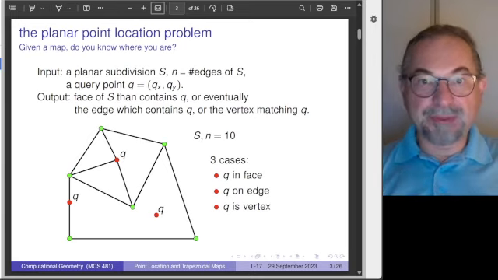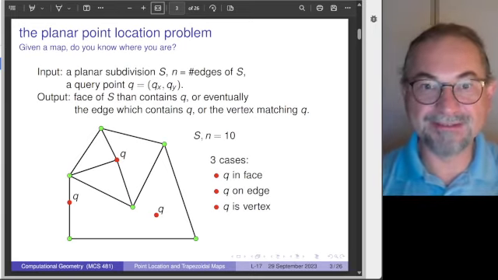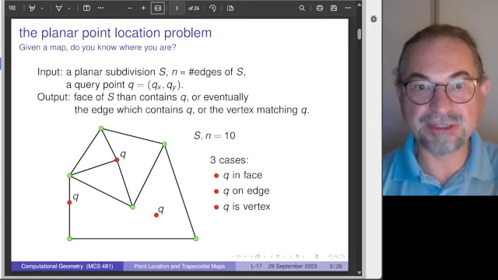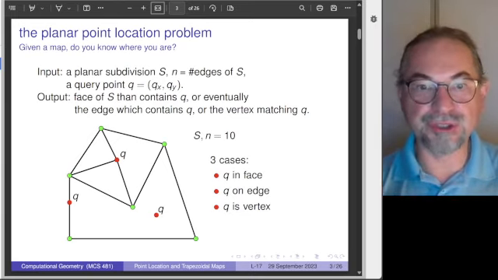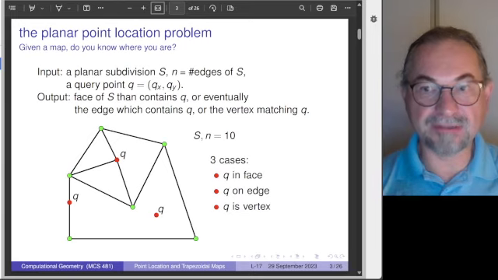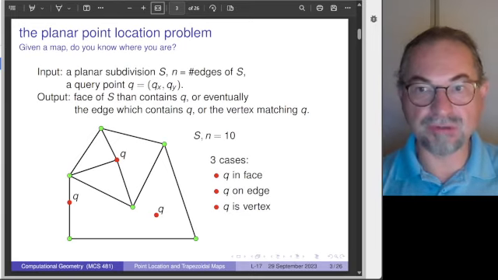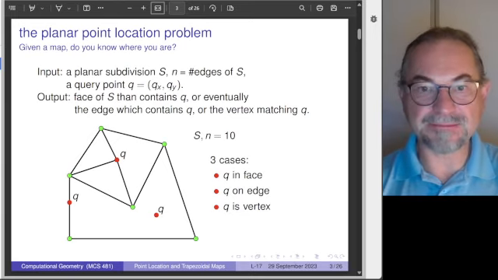So we have a map. It's a planar subdivision. We look at the edges. You can think of this drawing here as a road map. The edges are roads. The vertices are the intersections between the roads. And the spaces between the roads and the vertices are called the faces.